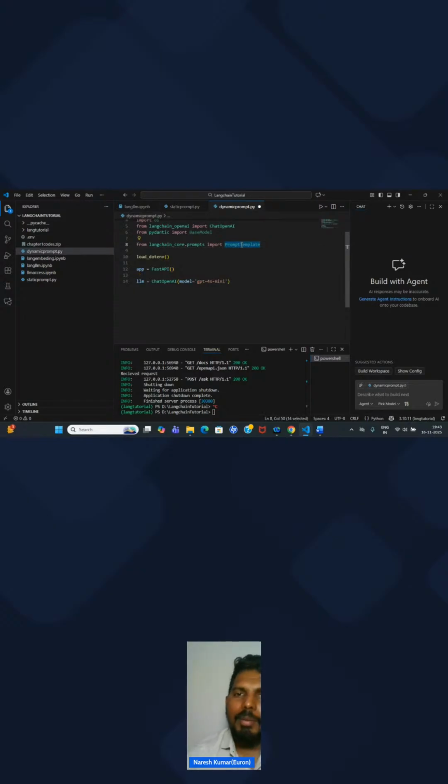Then that dynamic prompt we can send to the model, and the model will give you the output. The example we are going to take is simple. Let's say we are going to create blog content, and we are going to allow particular topics from the user, like artificial intelligence, data science, fitness, or education. Only limited topics we are allowing to the user.